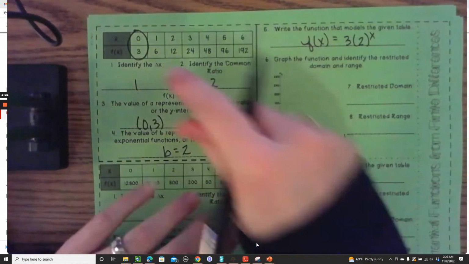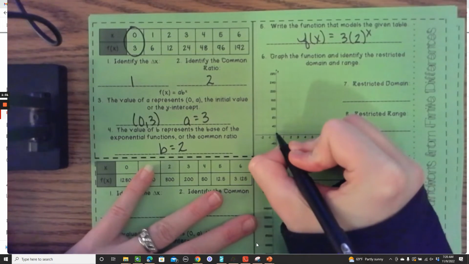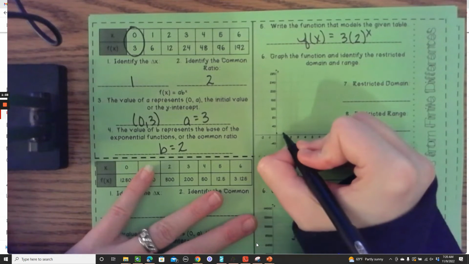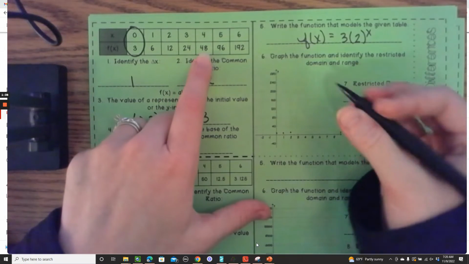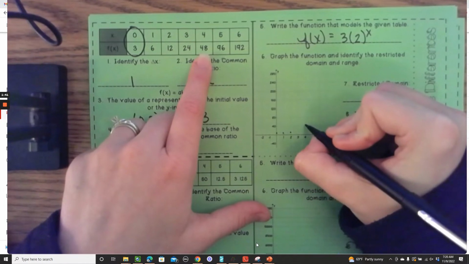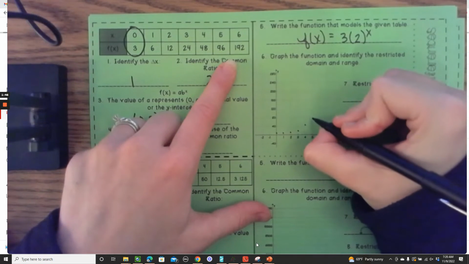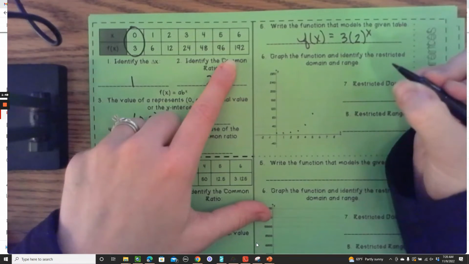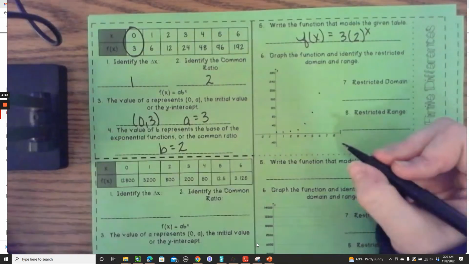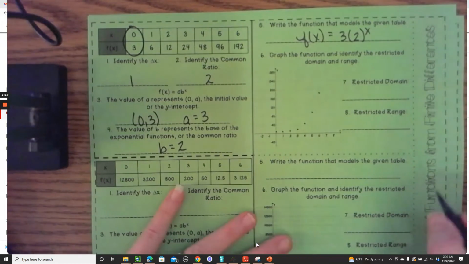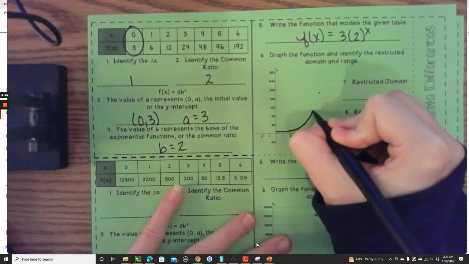And so we're going to graph the function, and we can graph it from this. So we've got (0, 3), which is going to be way down here. (1, 6), which is still pretty far down there. (2, 12). Let's see, (4, 48) starts getting up a little bit better where we can see the growth. (5, 96). So somewhere in there. (6, 192). So exponentials, you do have to estimate quite a bit. So that is the information from the graph.